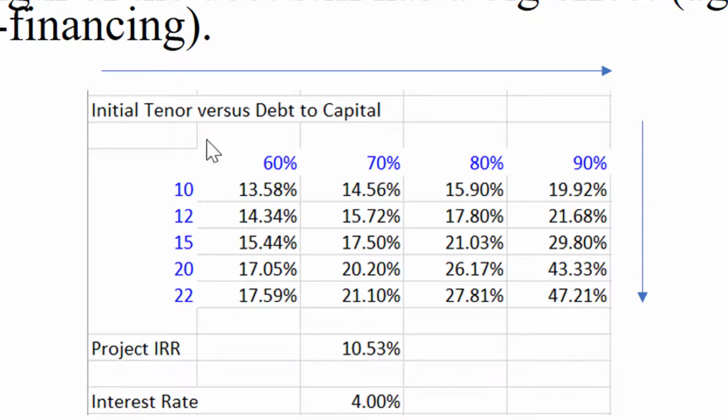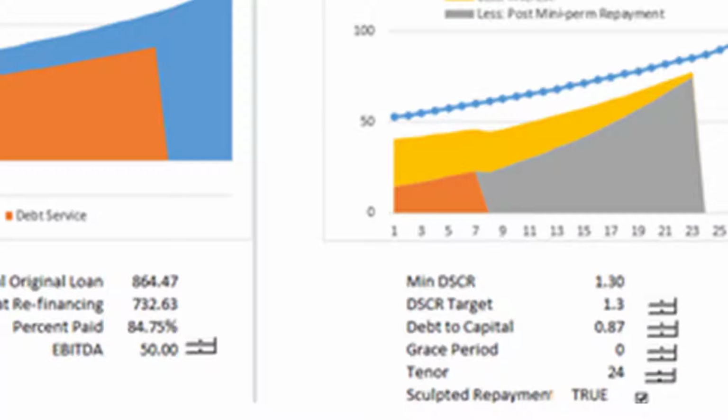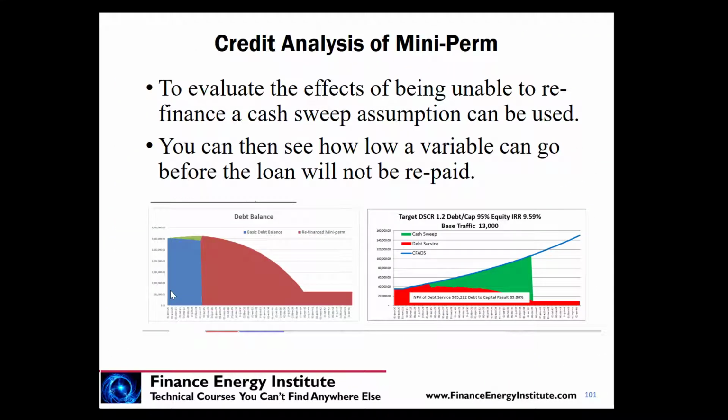And then the same kind of thing. We have the debt to capital, the size of the debt versus the tenor of the debt. And you would think that the size of the debt is one heck of a lot more important than the tenor of the debt. But if you go to 60%, that goes up to 17%, which is the same as not the same, but a 10-year debt gets you the same as a 60% debt at 90%. You see all this. And then it looks like the tenor of the debt is really, really important here, too. Just a two-way data table. We'll do that later on a different video. I've already done that 1,000 times, so enough.